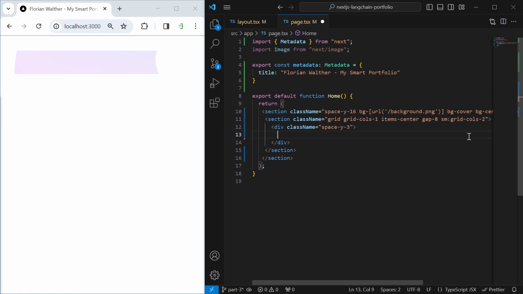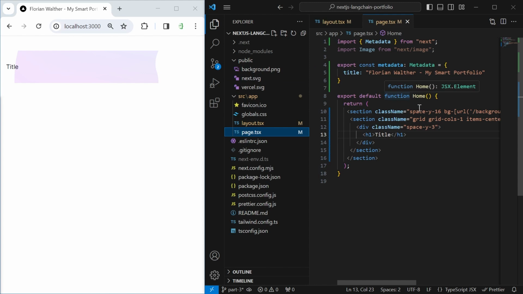text. In Tailwind, basically all HTML elements are completely unstyled by default. So even if we put an h1 in here, it just looks like normal text, like a normal paragraph tag. We have to style it ourselves. Now, of course, we will have many h1 headlines throughout our website, and I don't want to repeat the same styling over and over again, so we can extract this into its own component. So this is exactly what we will do.